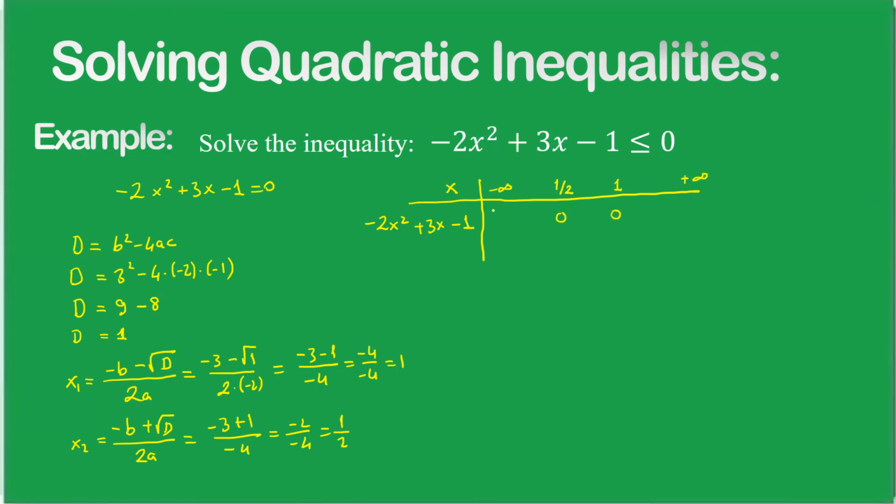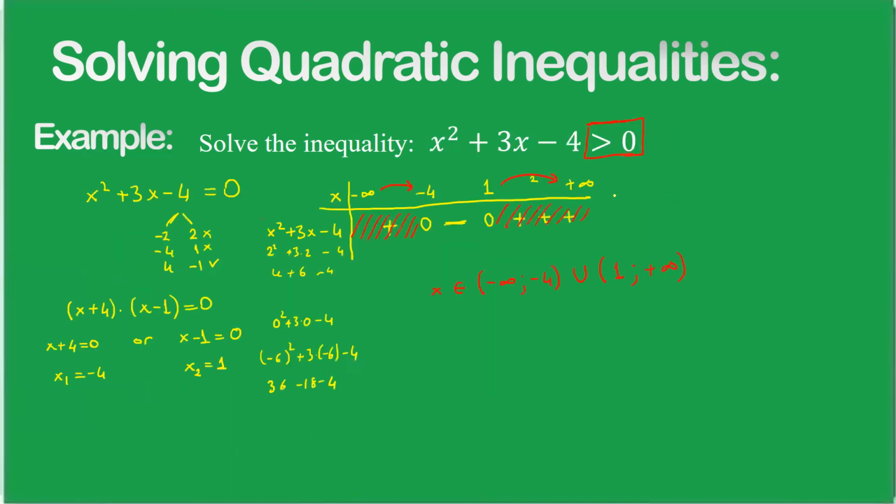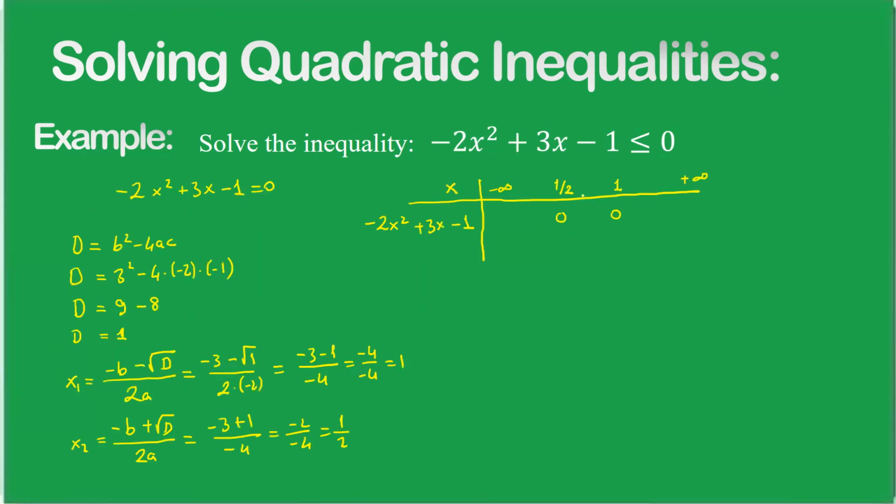Okay, how did we decide on the previous question? We put the number. Now for this one I'm going to use the sign of x squared. What is the sign of x squared here? The coefficient of x squared is minus 2, so the first sign on the right hand side becomes minus. Okay, it's our rule.